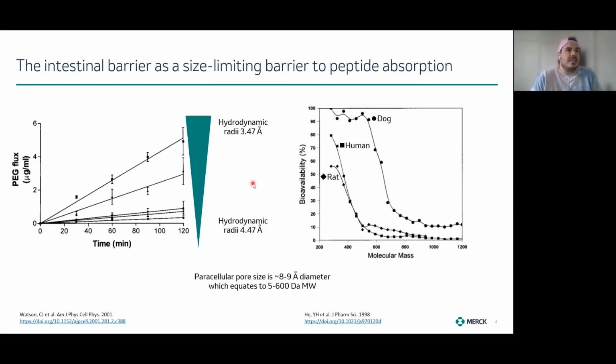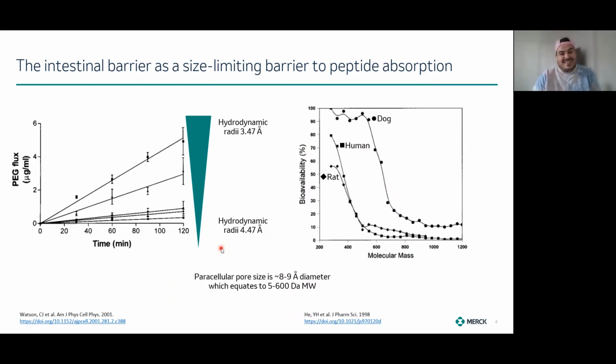So the intestine is pretty consistent when it comes to absorption across different species, and we understand this hydrodynamic radii range pretty well. It's been characterized in an intestinal cell line called CACO2 cells. They're originally derived from colon cancer patients, and they're an immortalized cell line that is considered the gold standard. In the FDA biowaivers, if we want to get a drug through without having to do additional studies, we can seek that out by proving its high permeability. One of the ways to do that is by using CACO2 cells. So it's a really well characterized cell line.